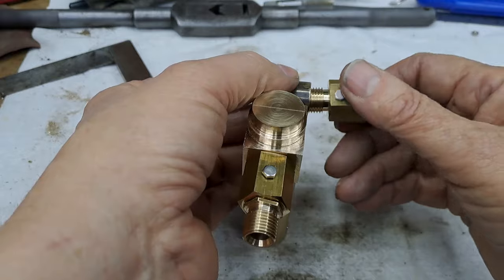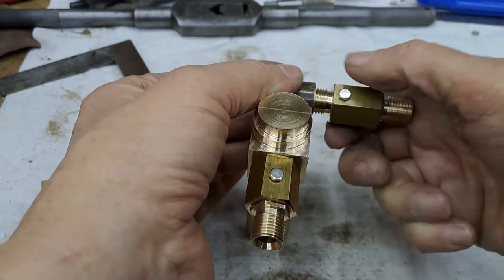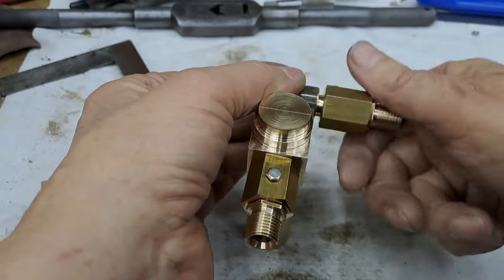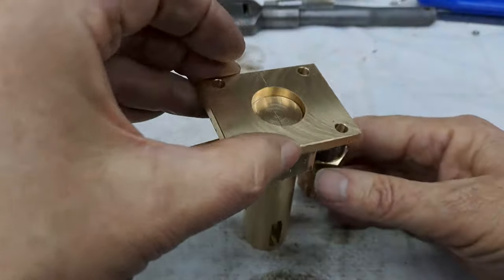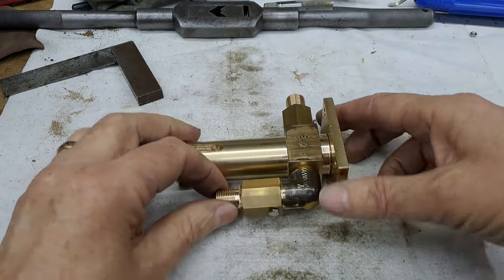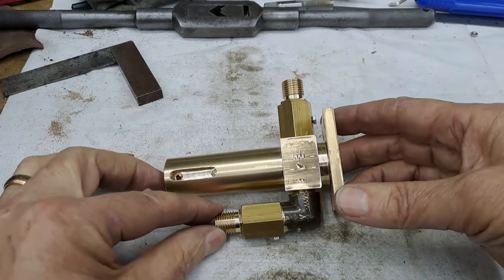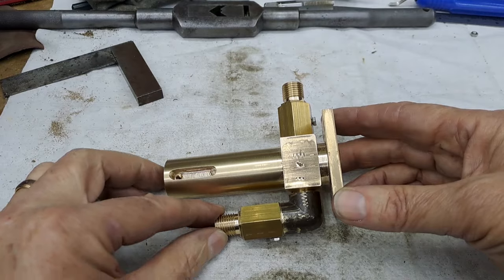And this one then screws into this commercial fitting. If I can, you watch. I'll cross thread it now. No, I won't. There we go. So, once the flange goes on, and it's all lined up like that, there we are. After weeks of making small parts, we've suddenly got a big bit. Not much left on this one to do now.